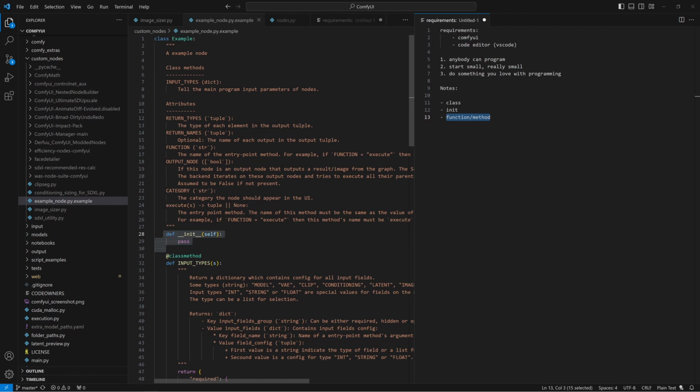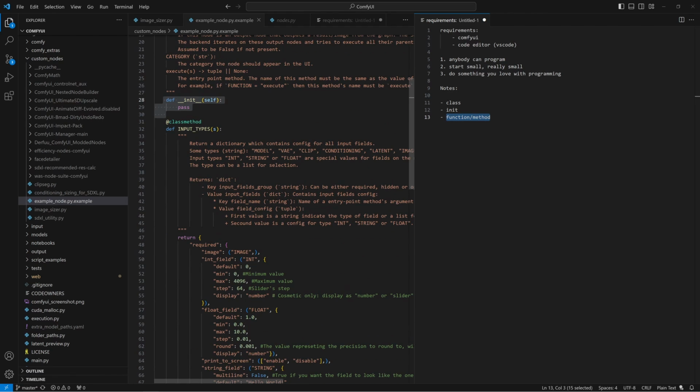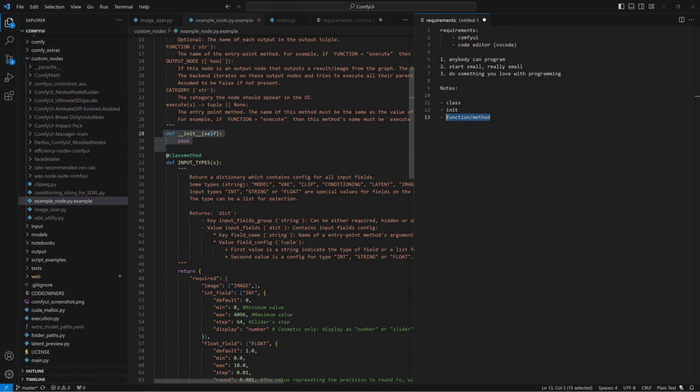There's some interesting details there, but it doesn't really matter for our purposes. A function is a group of code. Basically, you can imagine that you can write 2 plus 2 and then write another line that says 4 plus 4, then write another line that says 8 plus 8. And that's just sort of one line after another. How do you group that stuff together? Well, the way you do it in Python is with a function, also known as a method. And this is just one of them.